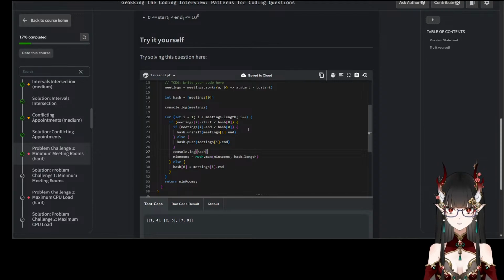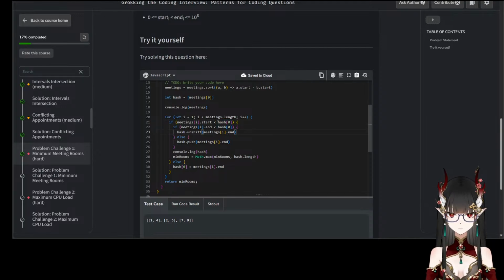Okay, I see why it takes so long. So right now we are assuming the start of the heap map is the smallest value.